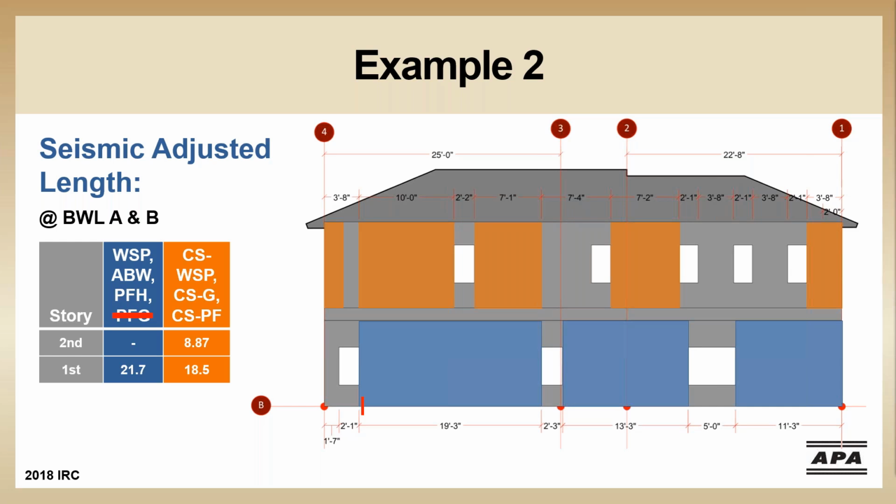And this is a lot of available wall length. We could definitely reduce this. So first, let's remove that 7-foot 1-inch wall. We're still well within 20 feet of the next braced wall panel. Second, we only need 4.7 feet between braced wall lines 3 and 4, not 10 feet. We're going to reduce that. And at the ground floor, we need 9.9 feet in this section. So we're going to reduce that, and 11.9 feet to the right of braced wall line 3. So we can cut that down a little bit.